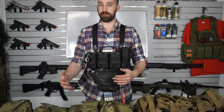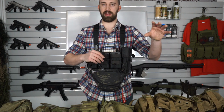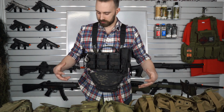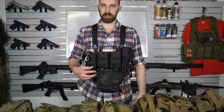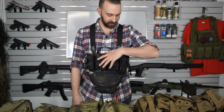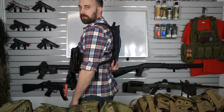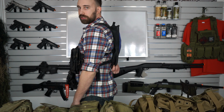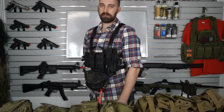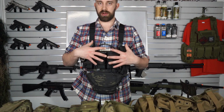Once you start to get more experience, you want to get some more gear, having a MOLLE base where you can grab and accessorize and customize your different loadouts to what fits for you. So this is a MOLLE base that I have attached a dangler pouch, some basic flat panel, triple M4 mag carriers, radio pack, and a large backpack in order to store any sort of extra magazines, bottles of water, hydration, etc. up in here. All while I can keep my upfront pouch or my upfront real estate pretty minimal.